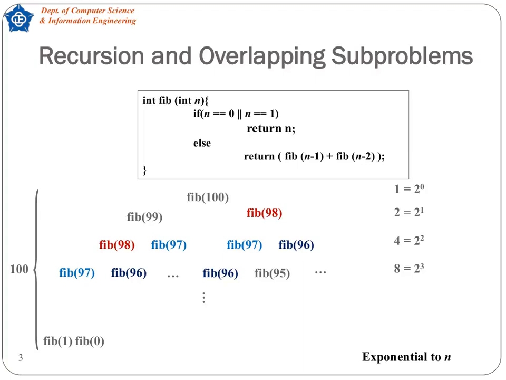To see that in action, let's examine the classic, naive Fibonacci function. It starts: if n is 0 or 1, return n. Otherwise, return fib(n-1) plus fib(n-2). Below, the recursion tree for fib(100) splits into two branches at every call. You'll notice fib(98) and fib(97) popping up in both branches, and then again and again, so we end up recomputing the same values over and over. Since each level roughly doubles the number of calls, this naive approach runs in O(2^n) time, which quickly becomes impractical as n grows.